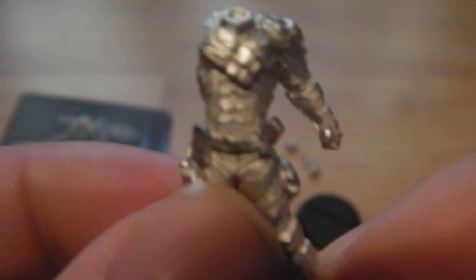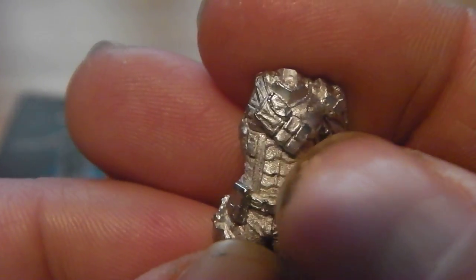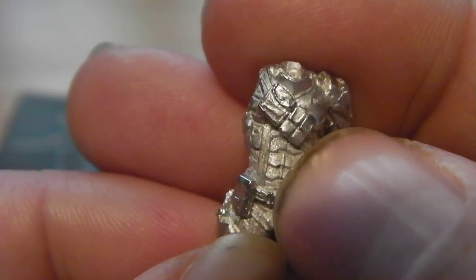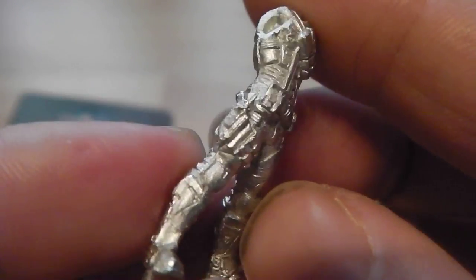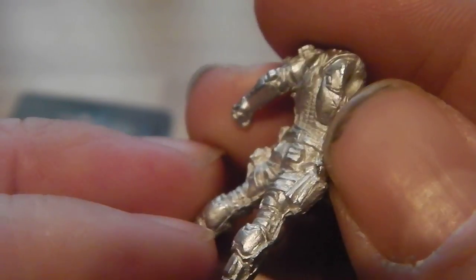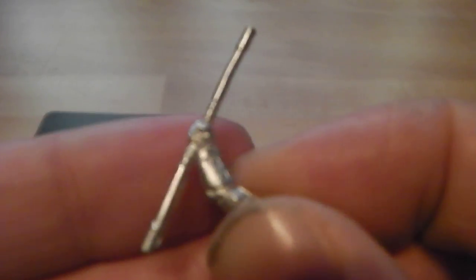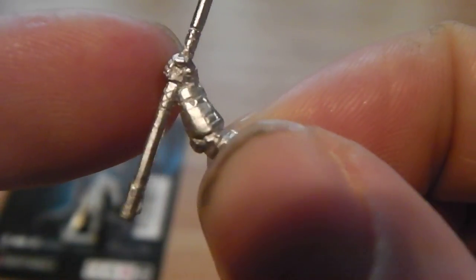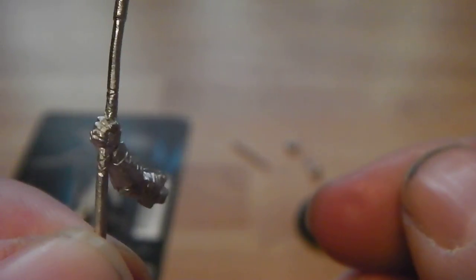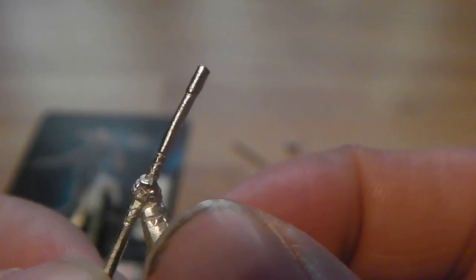As you can see, it's really nicely detailed, with the plates of armour on the abdomen, as well as on the legs, the shin guards, the boots. It's just so nice. Just to show this, this is the bo staff. There are bits of flash on there, but they'll be easy to get rid of. The armour on the arm alone just looks as hefty as anything.